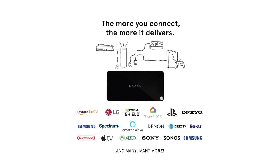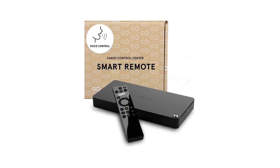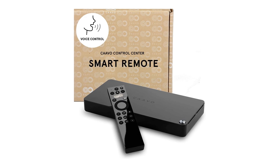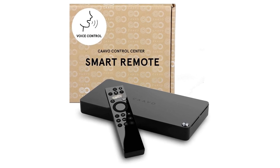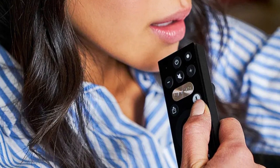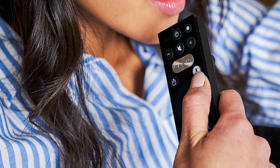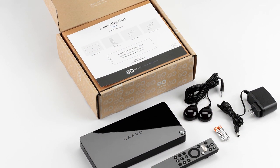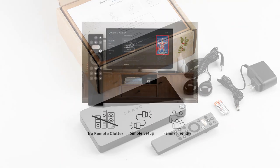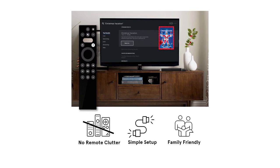As an added bonus, it works with Alexa and Google Assistant, providing more convenience as you won't even have to lift a finger to control your devices. Plus, if you're an iPhone user, you can download the Kaavo mobile app and be able to enjoy controlling the Control Center even when you're not home. This remote allows you to connect up to four devices simultaneously, plus a soundbar or an AV receiver. It has four HDMI inputs, one output, HDMI 2.0, HDCP 2.2, and a 3.5mm IR out. It's enhanced with Control Center's patented technology that automatically detects connected devices and walks you through the easy on-screen setup guides. Setting it up is quick and easy — just connect everything to Control Center, turn your TV on, and follow the on-screen instructions, and you're all set.